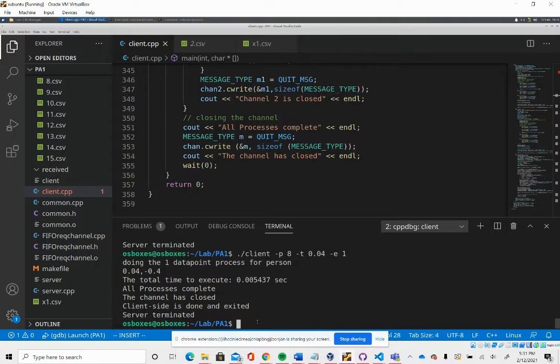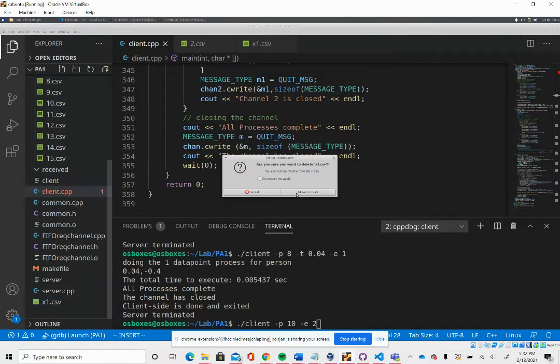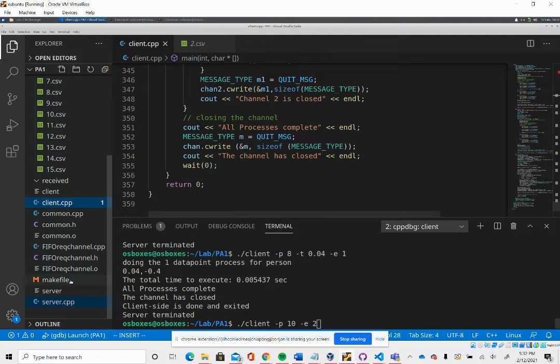Now we're going to remove the time, and then change the person to person 10, and change the ECG. We could change it to the second one, let's say. This will create a 1,000 data point file called x1.csv. Let me delete this existing CSV file so that we can see how it is created.